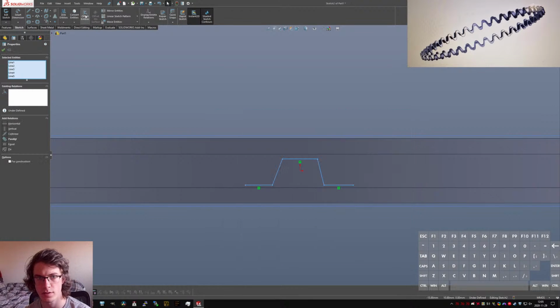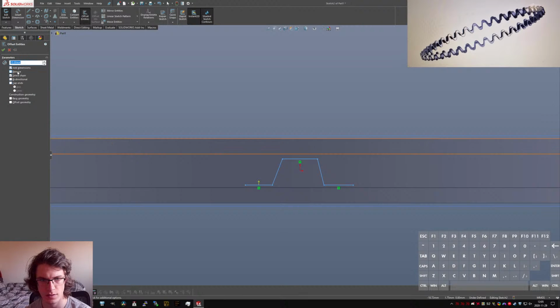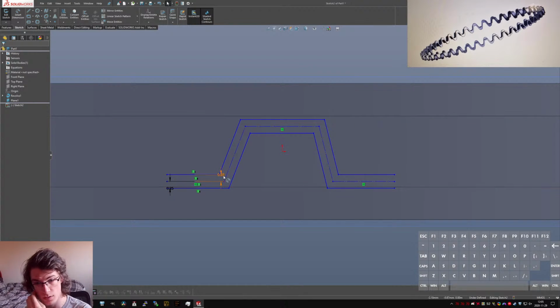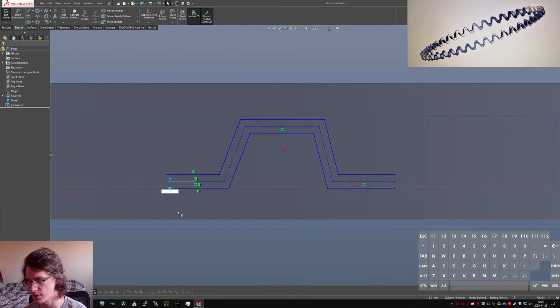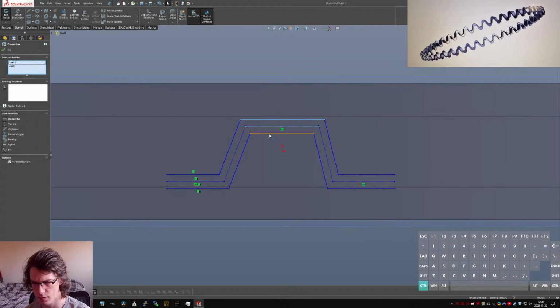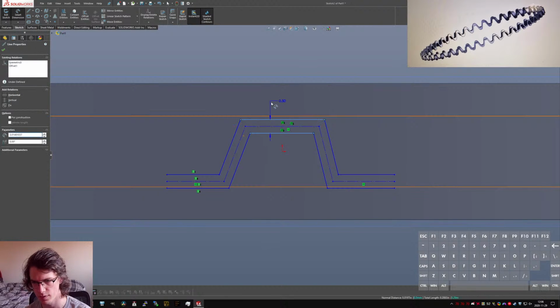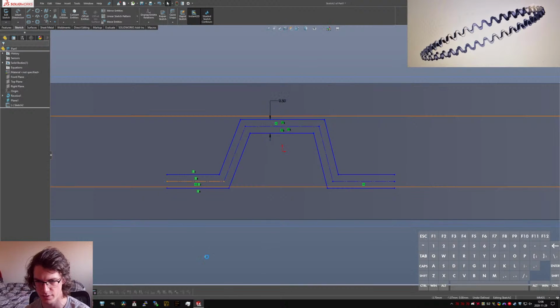Nothing important. We can offset. We want it to be bidirectional. We want the base to be construction, and we want the offset to be 0.25 so that we get a 5mm thickness. What I'm going to do instead, actually, is remove those dimensions. I just like to have the width dimension that I want, and then I can always make it symmetric. This is what they should do with these kinds of offsets, is they should have it be a symmetric thing.